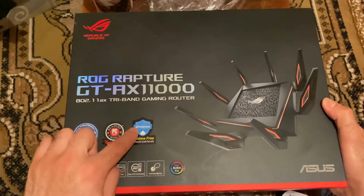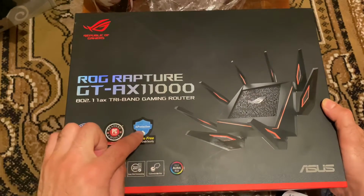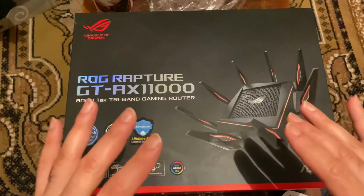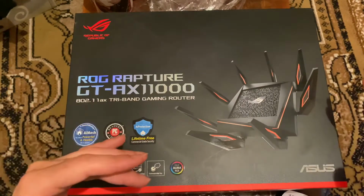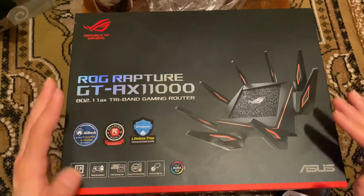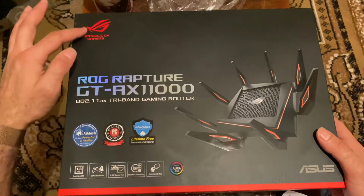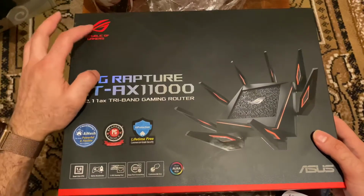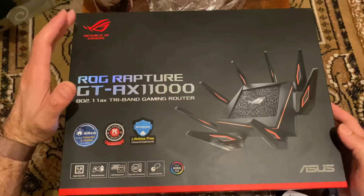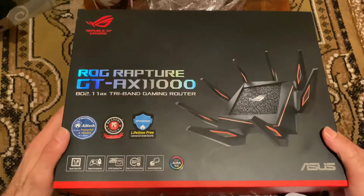They tell you here that we have AI protection, lifetime free. This is important to understand. When you open the router and enter the settings, you have tons of options. You can do a quick install, or you can make it professional if you know what you are doing, because you may mess with things and the router will not work for you. Listen to me, I will tell you something. Anything you find with Republic of Gamers from Asus, this means the best of them. For example, if they put Republic of Gamers on a laptop, a case, a screen, a router or anything, if you find this symbol, you have to know that this is the best. You understand? Like Alienware and Dell.